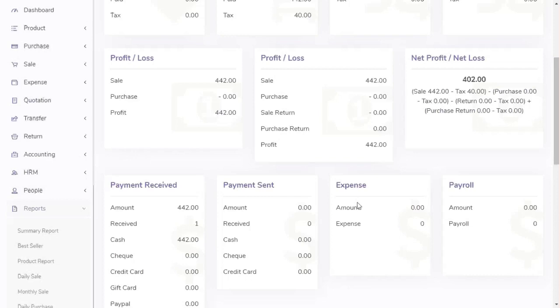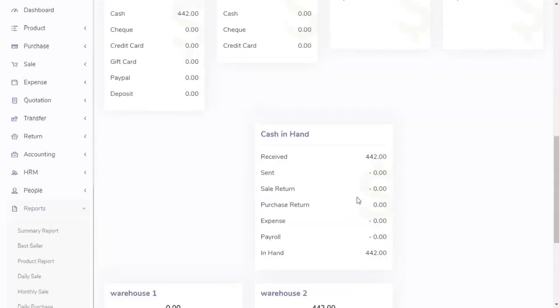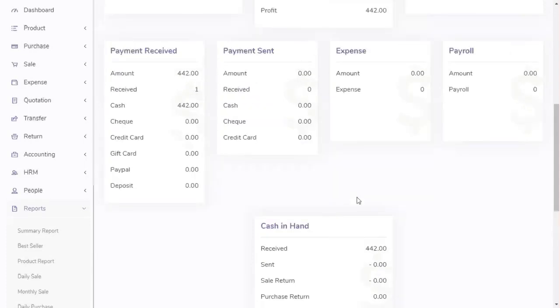It will give overview information of each and every section or department of the business. You don't need to jump into each and every module separately. Here you can get an overview of how much amount is available, cash in hand, and what payment is received.